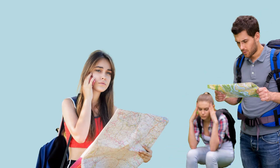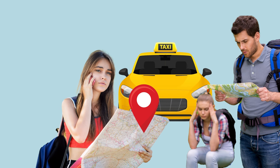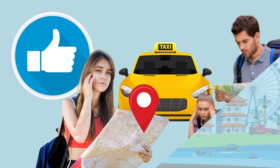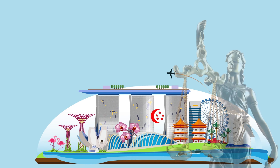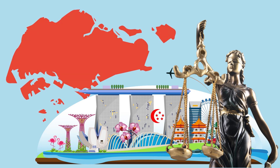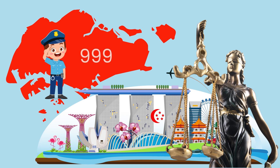If getting around with a map or finding a destination is a challenge for you, hopping in a taxi or a Grab is probably an easier option. If there aren't any road restrictions, it will probably drop you right in front of or close to your destination. Singapore is a safe country with strict laws, so don't be concerned about drivers taking you to remote areas. In any case, if you face any emergency issue in Singapore, you can call the local police at 999.